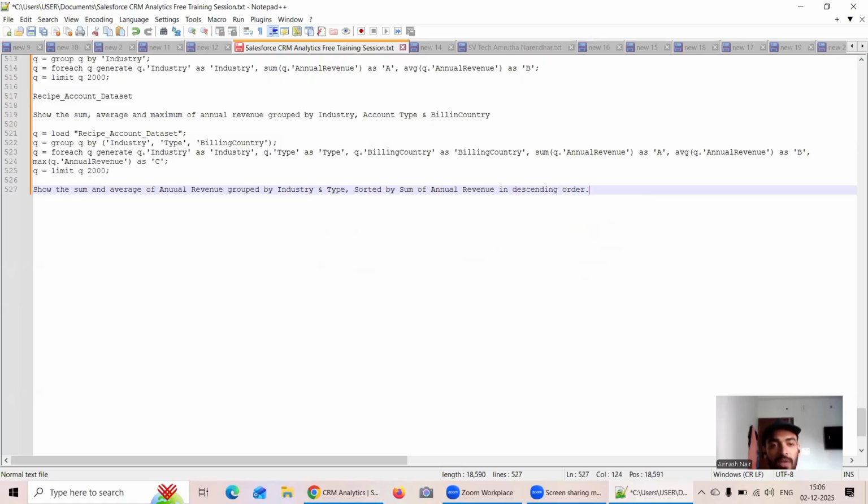So this is the condition, right? We need to show the sum and average of annual revenue grouped by industry and type, but sorted by sum of annual revenue in descending order.